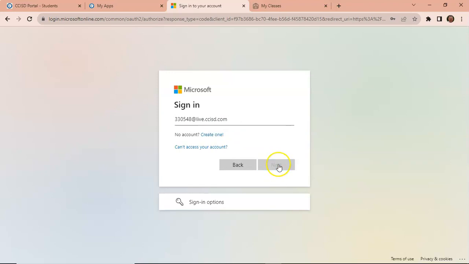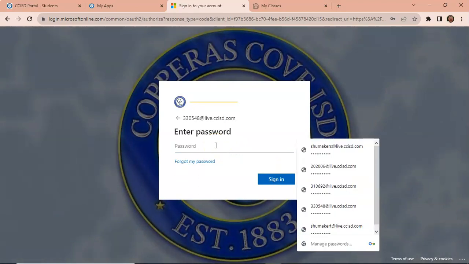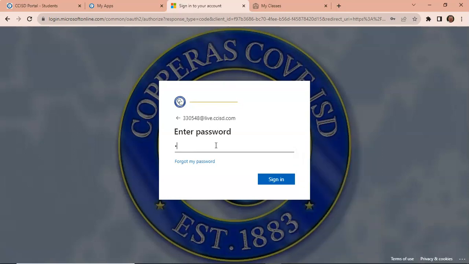I'll click next. It's going to ask for the password, and it's 2 pretty short words put together, with no spaces, and 2 digits. That'll get you logged into Schoology.